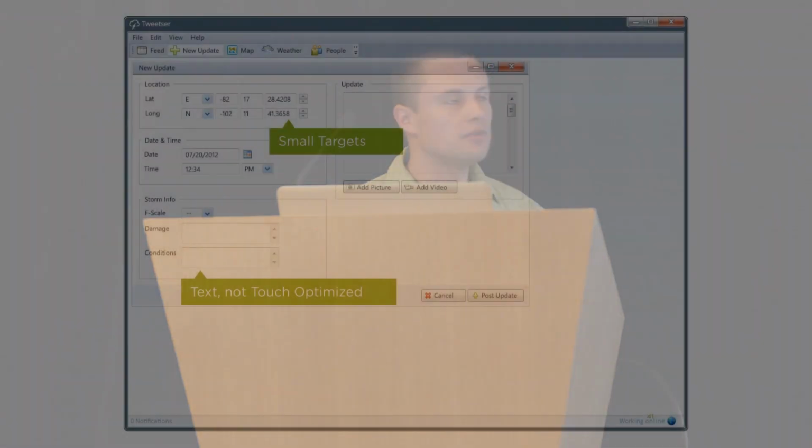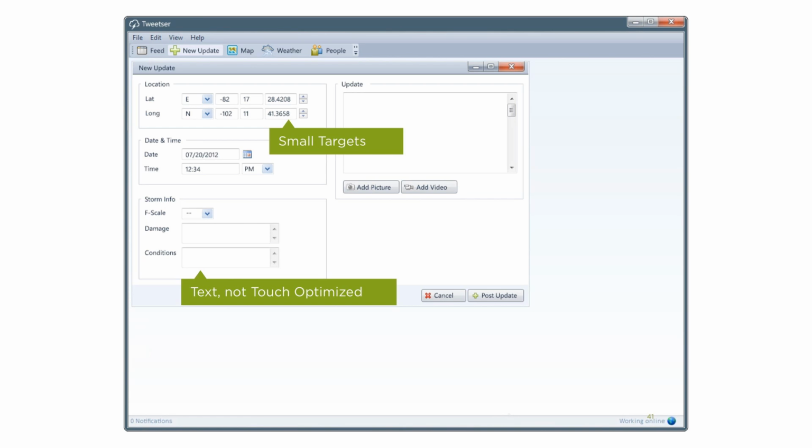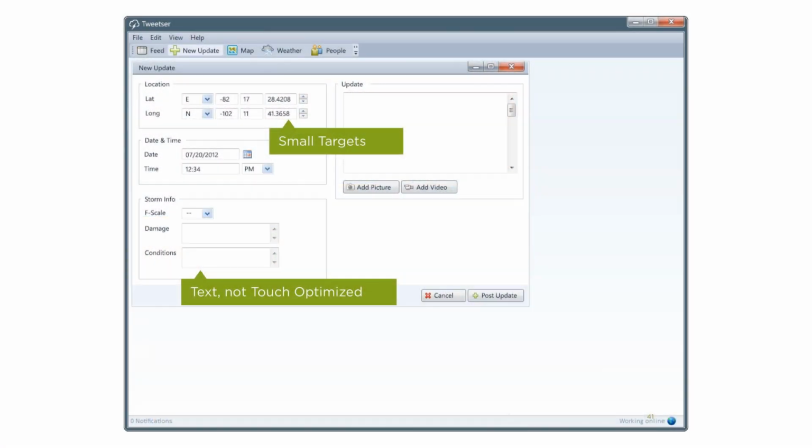Let's look at one more example in this application to drive this point home. Typical form, right? You guys have probably seen a gazillion of these things. Some of them are maybe the bane of your life because you've got to fill them in all the darn time. And again, same deal. Look at this capturing location dialog, right? It's just tiny little tickers to move this thing up and down. Everything is sort of driven by text, if you will, right? A lot of text entry, focused interactions.